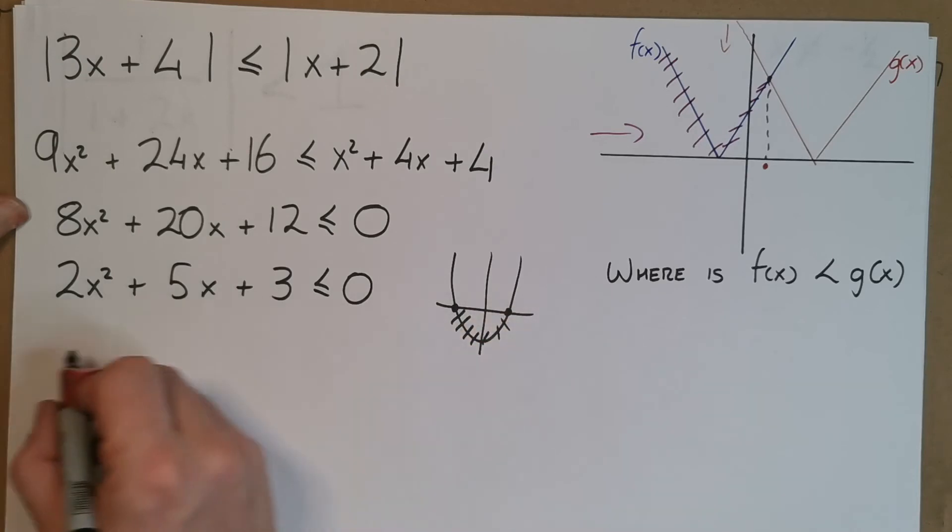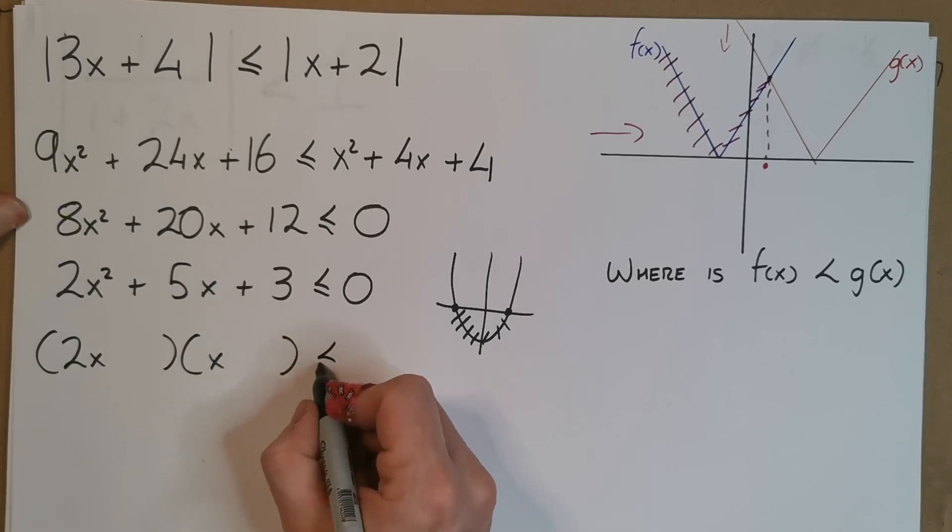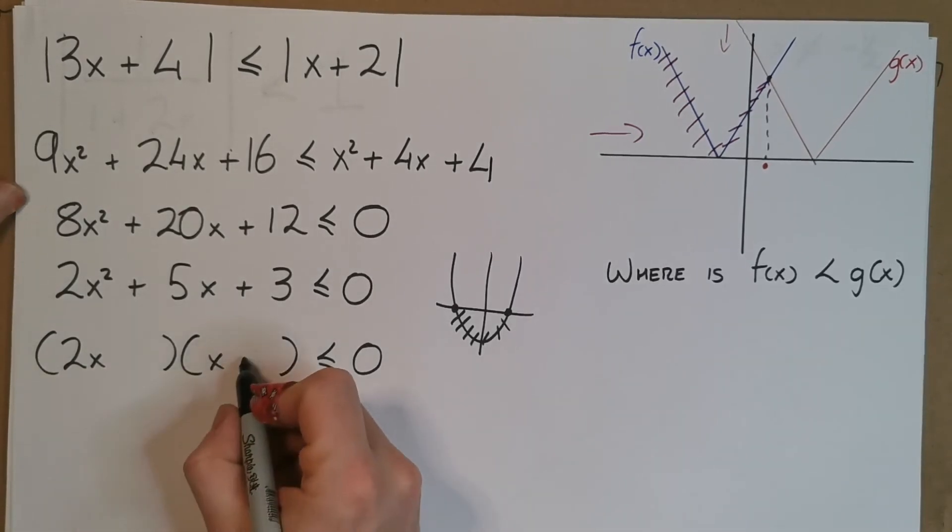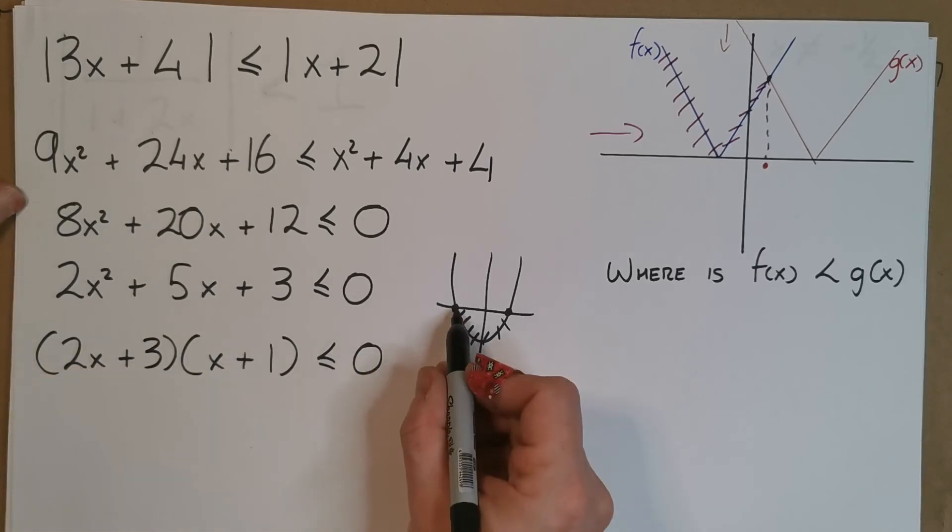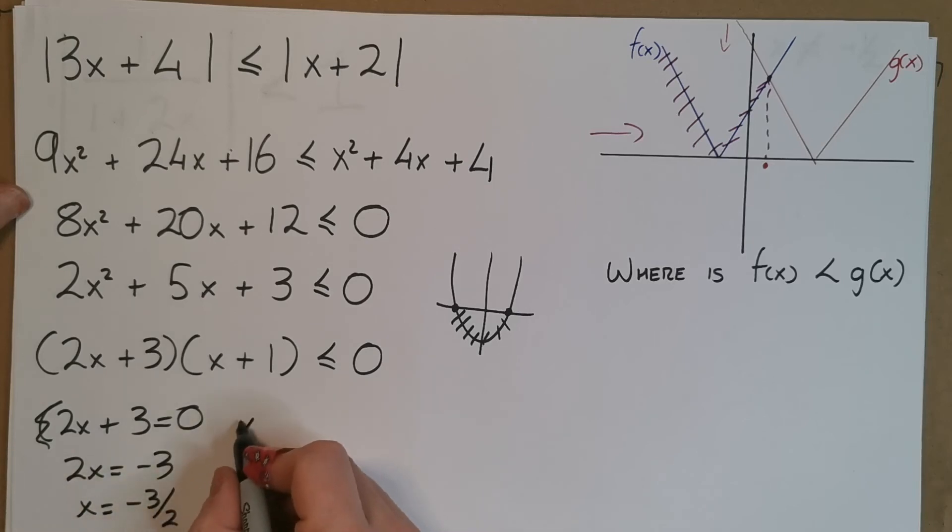Let's find these two dots. What do we know these two dots to be? These are the roots. So let's open two brackets here and see if we can figure it out. If you can't figure out using the two brackets, remember you can go to minus b. To solve this we go 2x, a plus 1, and a plus 3. When we solve these two roots, we want to know where they're equal to 0. Where is 2x + 3 equal to 0? That's 2x is equal to minus 3, so here's one root where x is equal to -3/2. And another root is simply where x + 1 is equal to 0, that's where x is equal to -1.